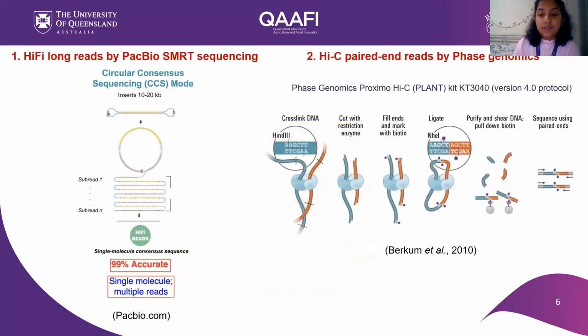First we started by performing PacBio SMRT sequencing to generate HiFi reads, and the sequencing was performed at AGRF, University of Queensland. So we produced the HiFi reads. These HiFi reads are high fidelity reads. They usually have long lengths, ranging from 10 to 25 kilobases, and they have a high accuracy, around 99.9%.